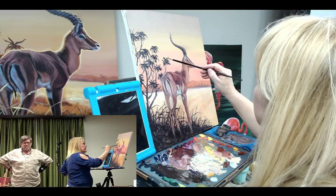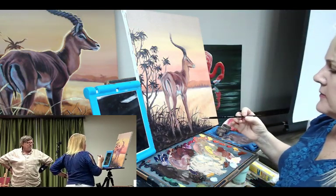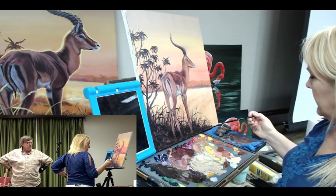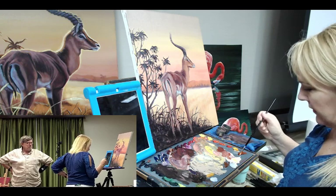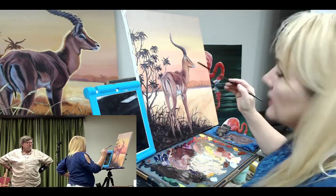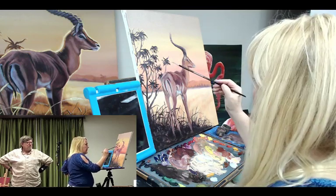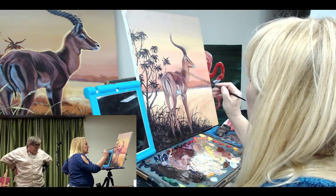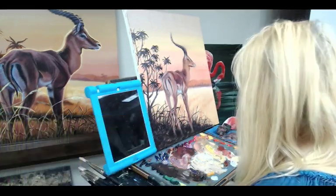Let me see which brush you're using. I'm using a very small round. It says it's a number 6 round, but I have a hard time believing this is a 6 of anything. I got a 4 last night at Hobby Lobby. So that'll work. But that little whisker brush you have, that's a pretty sweet little brush. You just want me to break it in, don't you? Yeah, I want that cherry pop right here in this class.